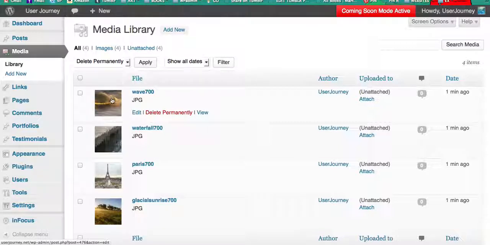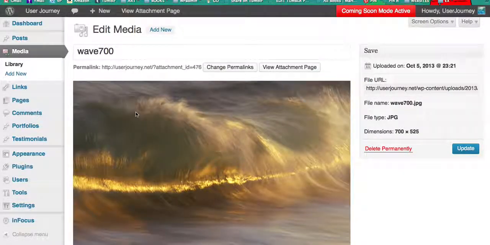When you hover over an image, you can see the options that you have. You can delete it here, and you can also edit it. So I'm going to click the Edit button. On the Edit Media page, you can see the image in a large view. This first box is your title box, and this is fairly important. For some applications, the title is shown when you hover your mouse over the image, or sometimes in different parts of the gallery. So I'm going to name this the name of my picture.